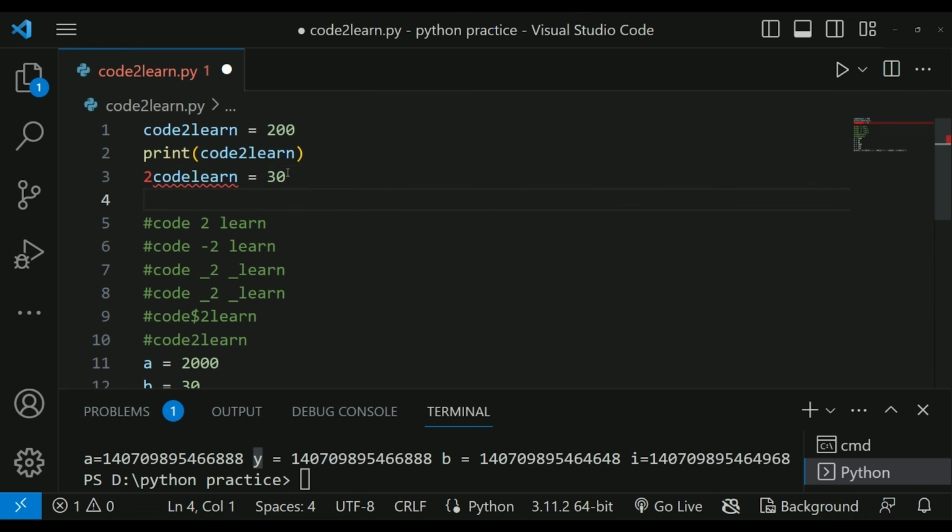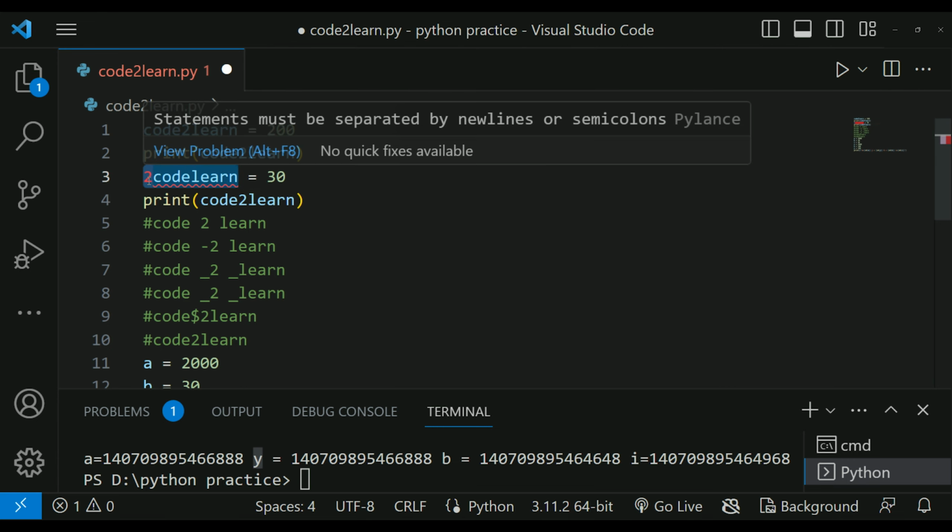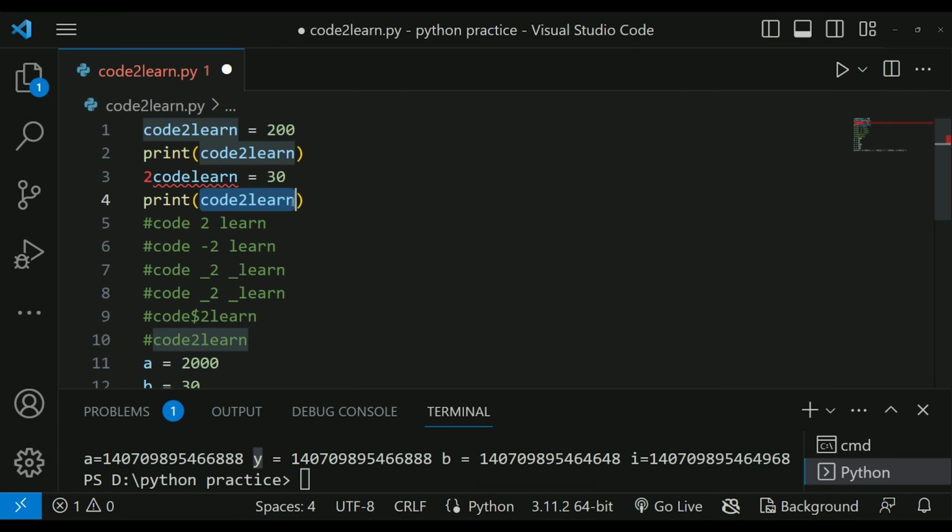The variable has to be written inside the print function. If you don't understand what print is, no need to worry. I will explain it later. Just do whatever I'm telling you for the practice.